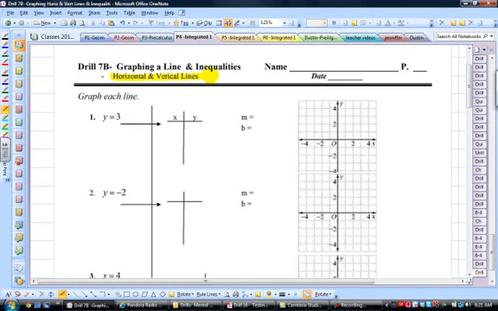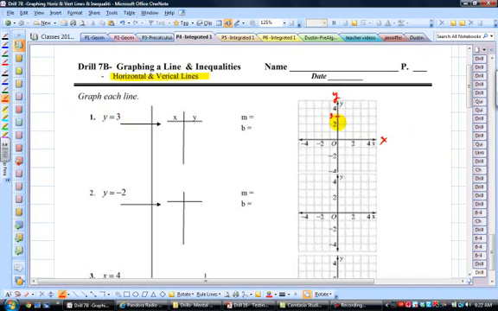Here we go. We want to graph a line that describes y equals 3. We want to figure out what line on the plane here, is it horizontal, vertical, or sloped, describes a line where y is always 3. Well, I know y is 3 right here. This is the y-axis. So I've got the x-axis here, the y-axis here, and here's 3 on the y-axis, and y is equal to 3 there. Where else is it equal to 3?